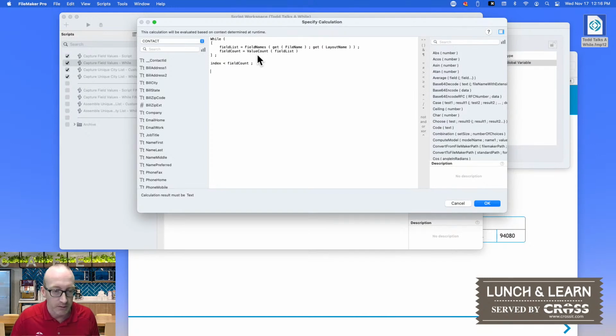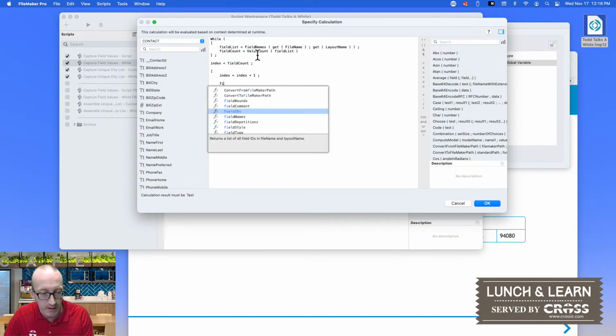So we're going to put it in there like that. Now we're ready to get into our logic, which is, of course, we want to increment our index. All right, so we've got that. Now we want to do the same thing. We're going to get the field name and the field value then.